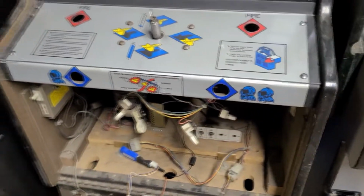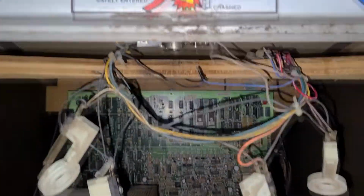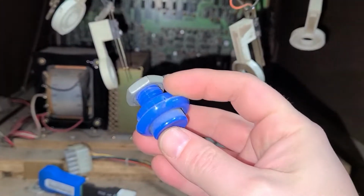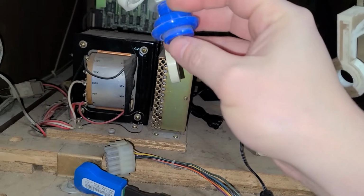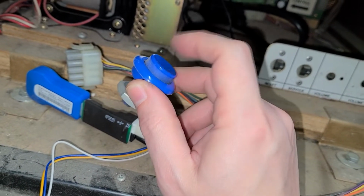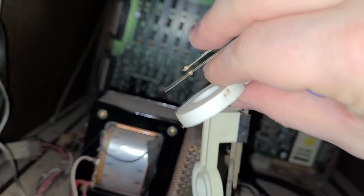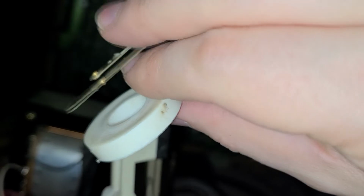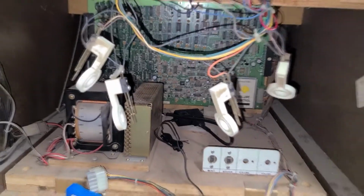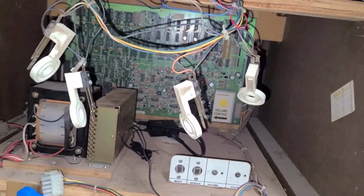The only other thing that I'm puzzling about here is these buttons, these leaf spring buttons. And some people like these. Let's see if I can find, this is the button. They don't have a lot of resistance. These springs are pretty old. They definitely don't have a click like a micro switch, because that's what you're looking at. You have this leaf spring switch, and these have to be adjusted just right. So when you push up the plunger, it makes contact, and that's what triggers the button. Well, in a lot of early arcade games, this is what you have. And on some of the games, I've changed them. It just depends on the game.